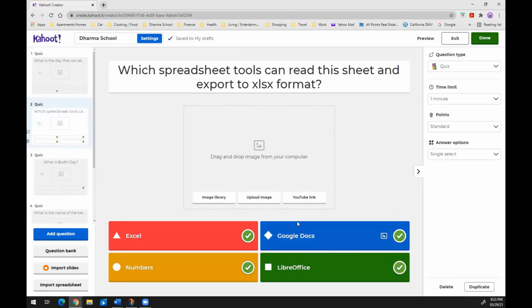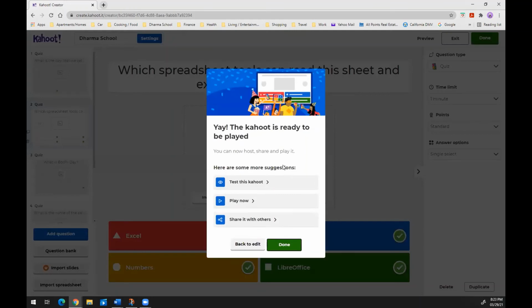I think the nice thing about this is you could actually add pictures too. I forgot to mention that. You can add pictures to make it just look a lot cooler, I guess, if you're asking pop culture quizzes or questions, or even just general questions about Buddhism or anything, you can put pictures in there. They have a library and everything else, or you can upload your own. So once you finish your quiz, you can test it out.